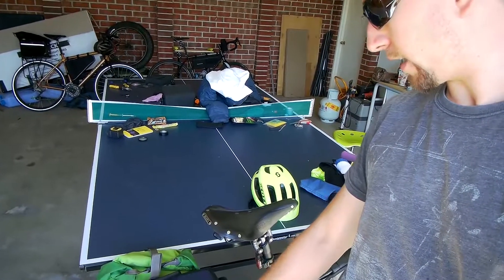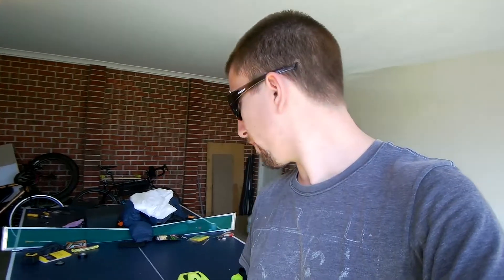On the back of the rack, I have an Anker 15-watt solar panel to hopefully keep my power bank and camera batteries charged during the day, because there won't be any shortage of sun riding on the beach. In the left hand pannier, all I'm carrying is my stove, toiletry items, and the rest is entirely full of food. There are two main reasons I like panniers over a saddle bag: one is because I like to carry a lot of food, and two is if I need to buy more food along the way, I have somewhere to put it. There's nothing worse than having your bike packed to the brim and having nowhere to put a banana or a sandwich.